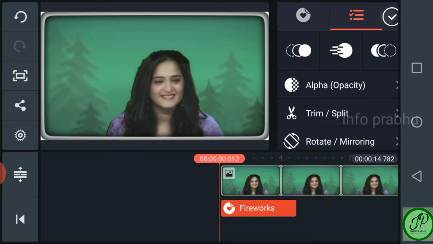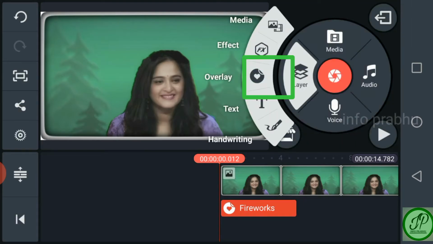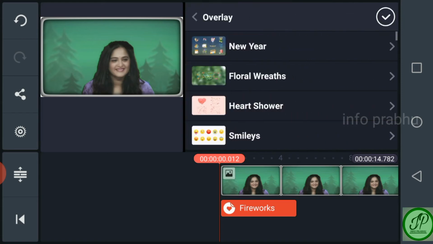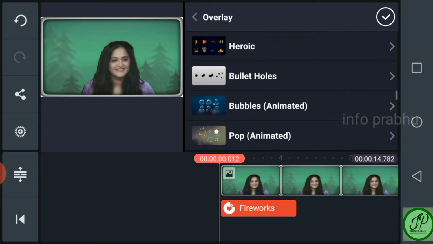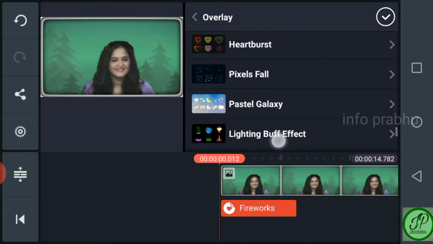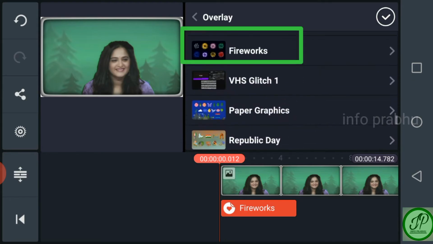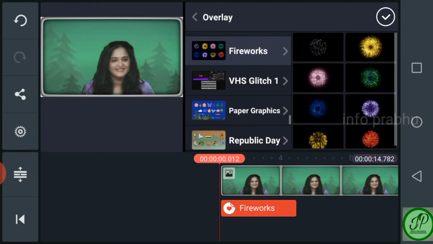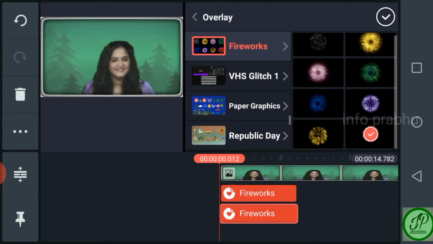Follow the same previous procedure and select 3 more fireworks effects. Layer, lower layer, fireworks, and select which effect you want.